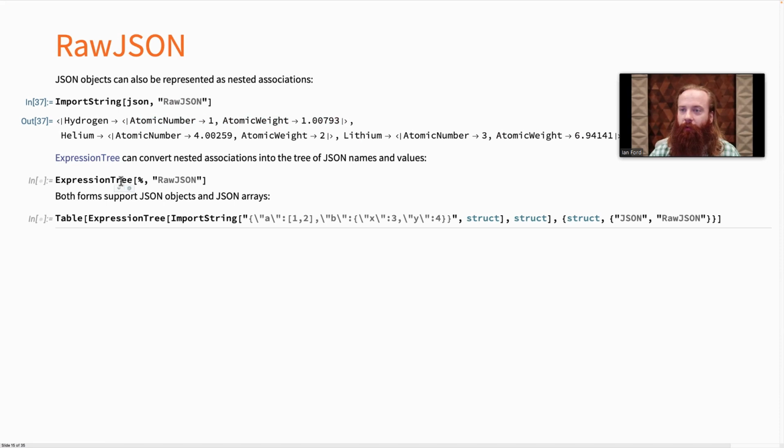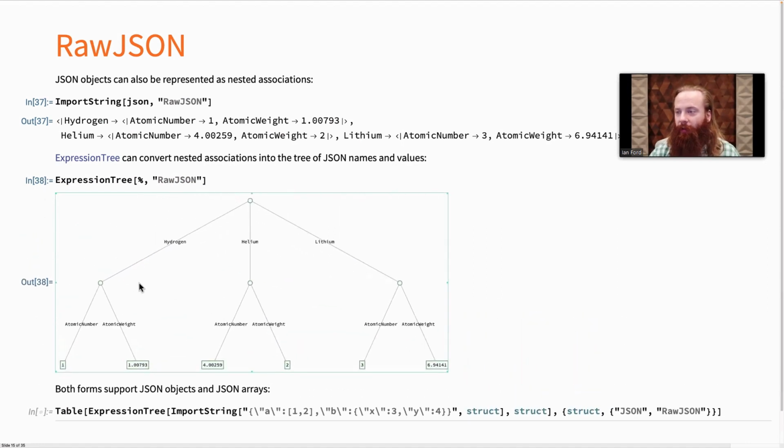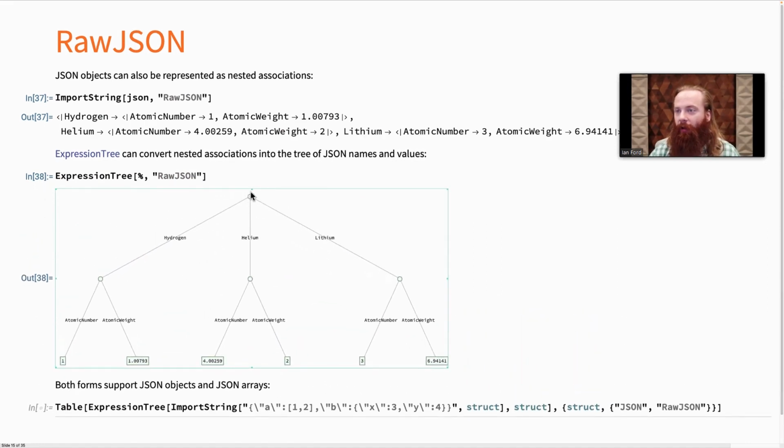So if we convert this to an expression tree, we want to use the structure raw JSON, same as the import format. So when we convert this to a tree, we now have a slightly different representation, where now all of the objects are, again, unlabeled nodes, but rather than having additional nodes for the keys, they just become keys in the tree, which display by default as the edge labels.